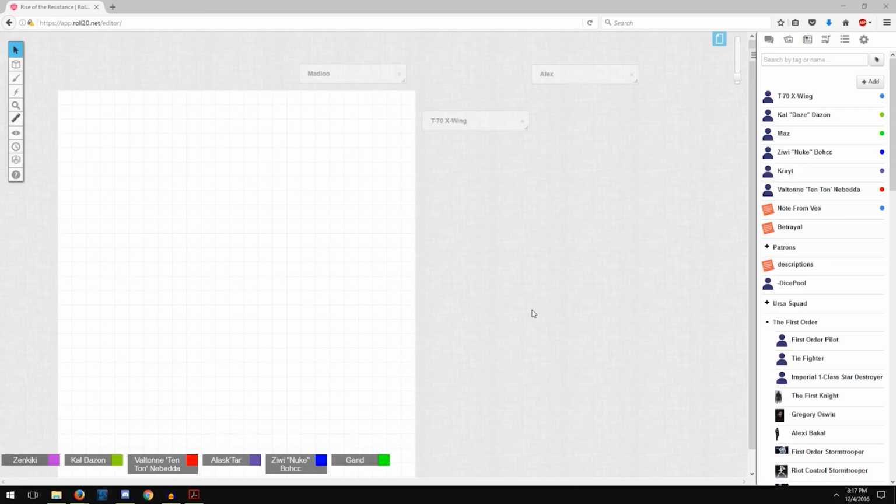Why not Purple Leader? Why not Black Leader? Why can't he be White Leader? I like the idea of you guys coming up with or creating a name for whatever squadron this is.